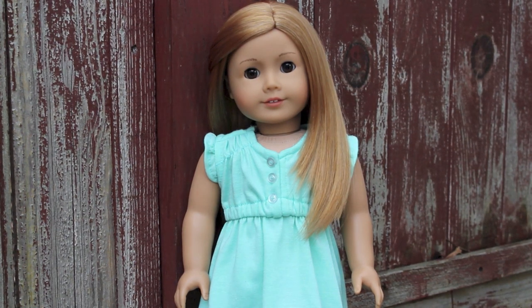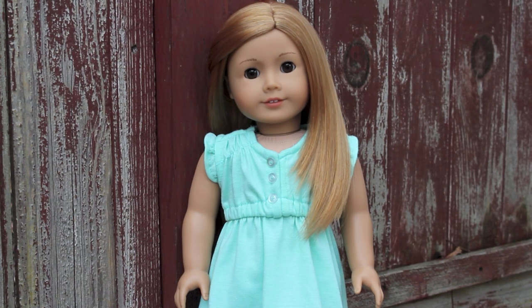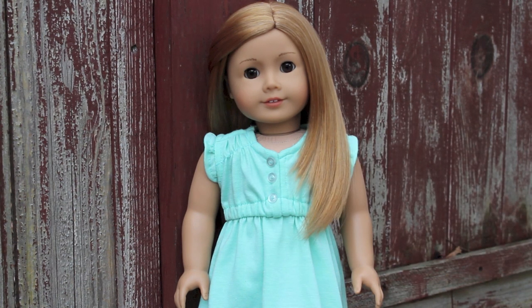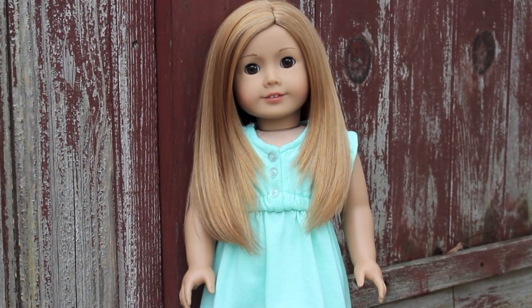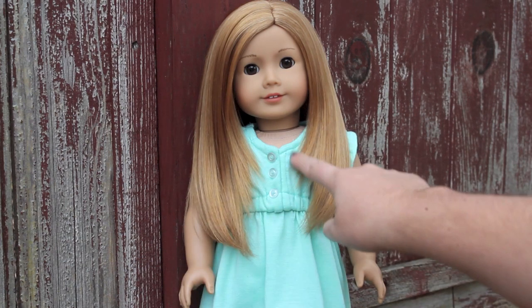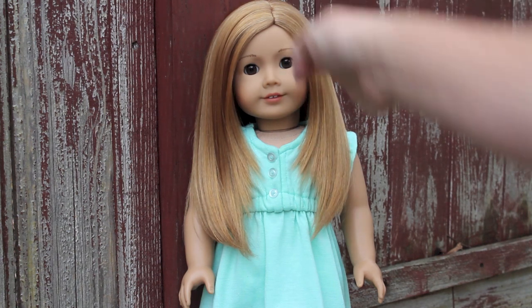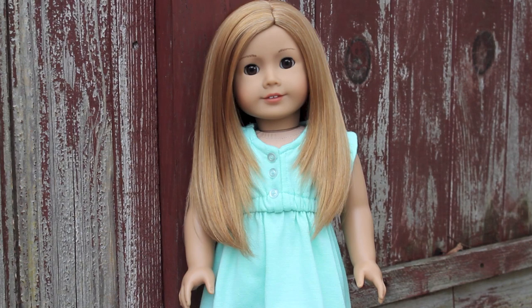Now I'm going to talk about Brooklyn's hair, number 35. I prefer her hair pulled to the side — either in a braid or just with a little clip — because she has this little part here that can get in the way. Now I'm going to take her hair out of the clip and show you guys what it looks like completely down. Here she is with her hair completely down on both sides, and you can really see the layering of her hair. She kind of has a part that's more to the right side.